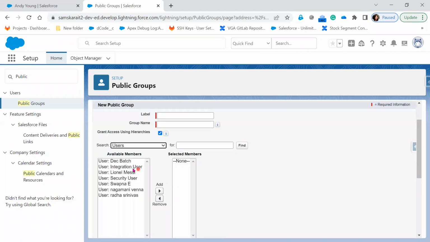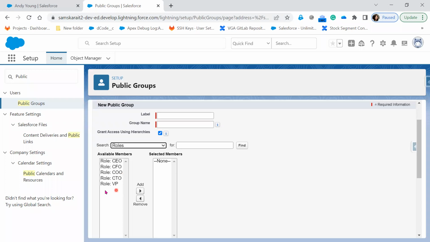Because when you select users here, by default it is going to show all the users, whoever the users are in your org. But in case you want specific users who are part of a role, say I need the role VP and I'm only interested in the VP users. Whoever the VP users are, only I wanted to share this record. So click on this role. When I click on this role, we can select the role here. So what will happen? All the users who are holding the role called VP will get the access automatically.